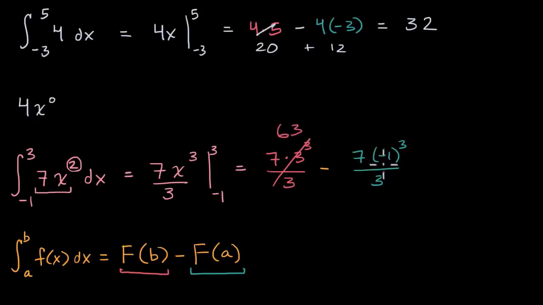And this over here, -1 to the third power is -1. But then we're subtracting a negative, so this is just going to be adding. And so this is just going to be plus 7 over 3. If we wanted to express this as a mixed number, 7 over 3 is the same thing as 2 and 1/3. So when we add everything together, we are going to get 65 and 1/3. And we are done.